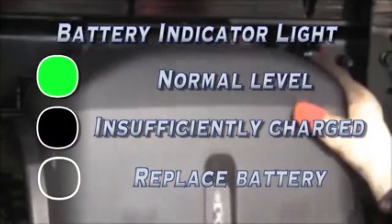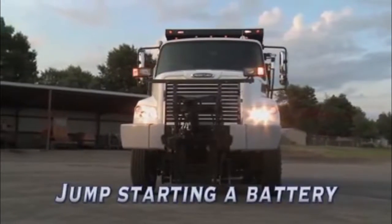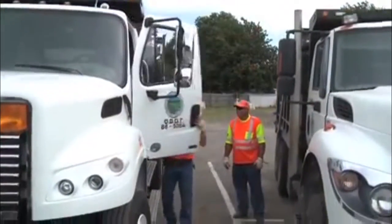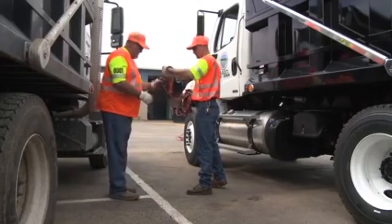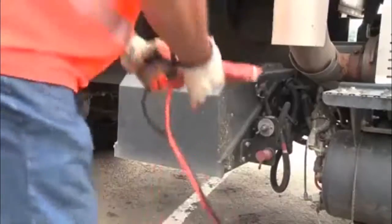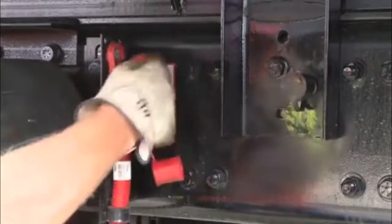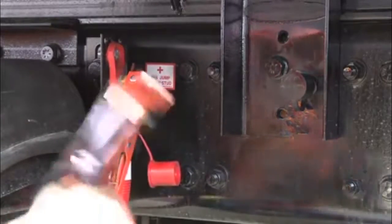It could happen that you need to jump-start another truck or other piece of equipment when you're on the job. Here are some guidelines to do it correctly and safely. Make sure the vehicles are not touching and that the ignition on both vehicles is off. While wearing the proper PPE, connect the red jumper cable to the positive, plus, post of the dead battery. Then connect the other end of the red jumper cable to the positive or plus post of the live battery.